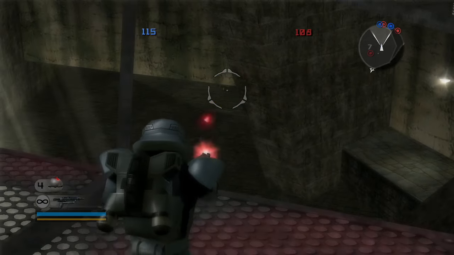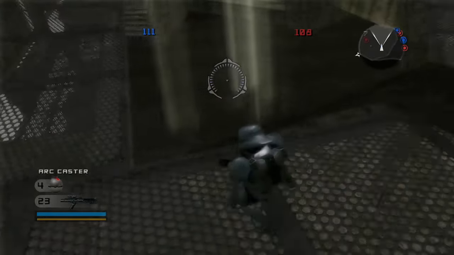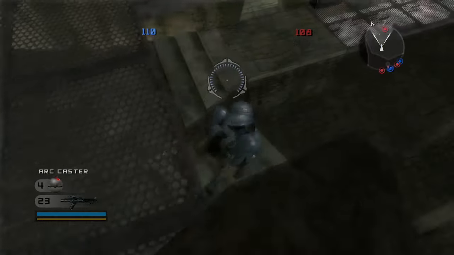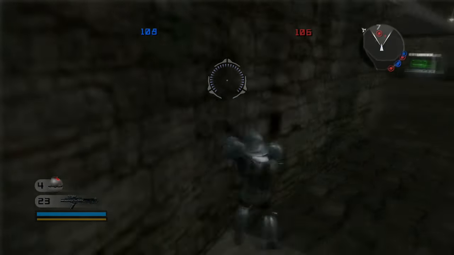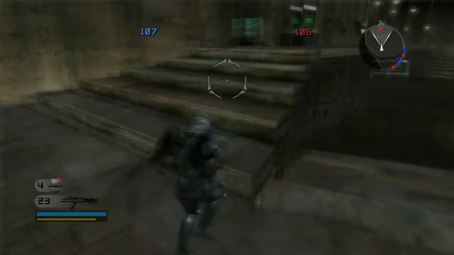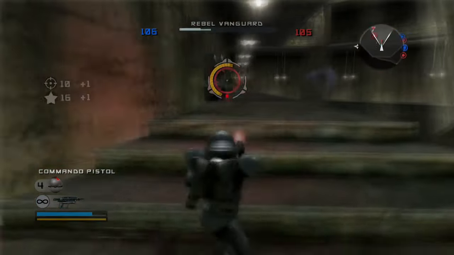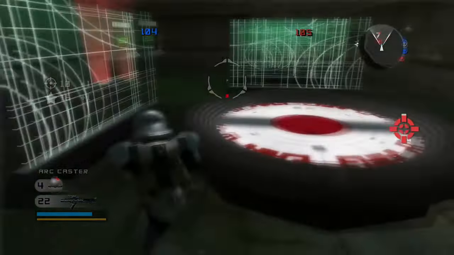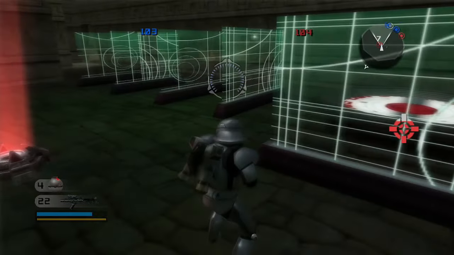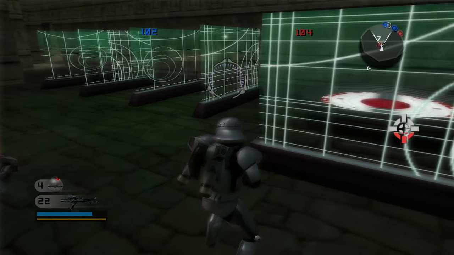I love how you can tell he's running for a vehicle. Looks like a speeder bike. Huh. Well, that's interesting. You can just jump up there and then either wait for the AI to leave or hope that a player doesn't see you do it. That's pretty cool. I don't remember that being there. I wonder if that's even there in the map in the first game.